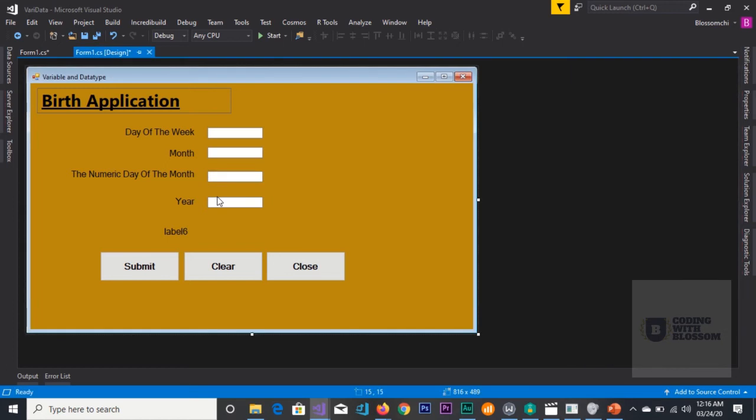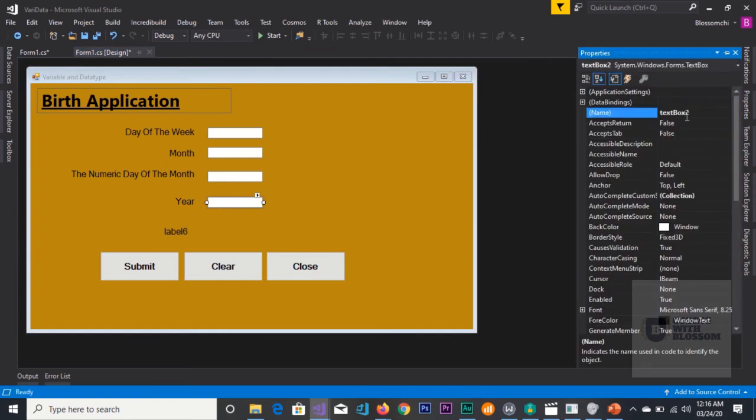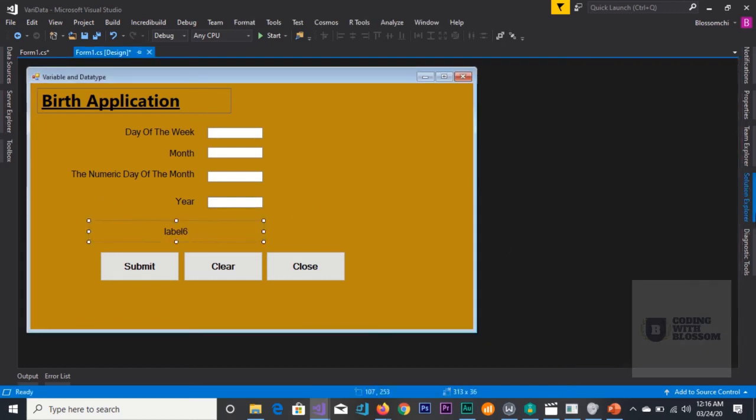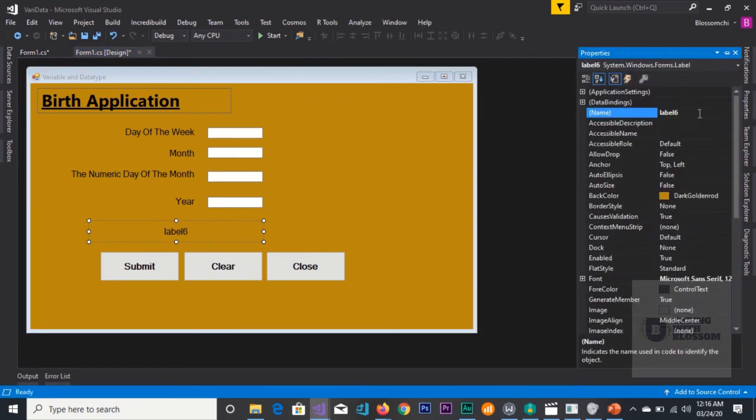Now the reason why I'm giving name properties to my control is for me to be able to identify most of this control from my code view. Txt year. And the last, which is label 6, I'm going to say LB output.